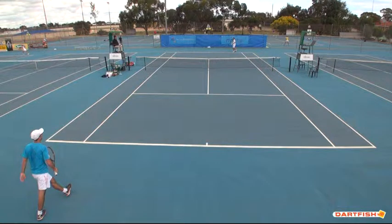Okay, early in a match you want to strike a little bit of fear into the guy, take a few swings at them, go for some winners near the sideline. But then as the match gets tighter, at 30 all points, and like 80% of the points, go for that deep one back at them, push them backwards, and then you'll be able to look for your forehand and set up your own court position. Same in the rally. Have a rally, doesn't matter how many balls it is. When you do get that deep one, like we saw with Pat's forehand deep, now you've got the guy under pressure, let's look for your off forehand and attack into the backhand. I hope that helps.